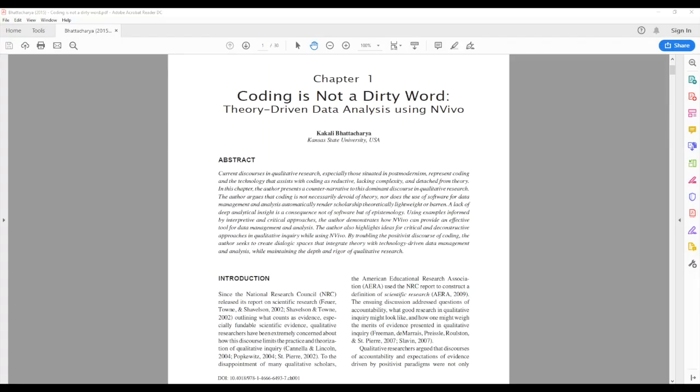As you move deeper into analyzing your data, I want to normalize feelings of uncertainty or a sense that the process is messy. However, this by no means lets you off the hook when it comes to grounding your work in theory. Before you move into NVivo Project 2, be sure to read the article by Bhattacharya, which is posted in Canvas, and give careful consideration to your positionality and how your worldview is influencing both your coding and your orientation to using qualitative data analysis software.